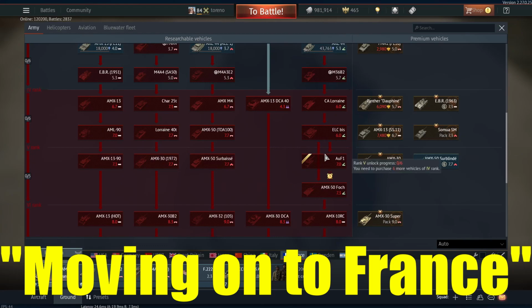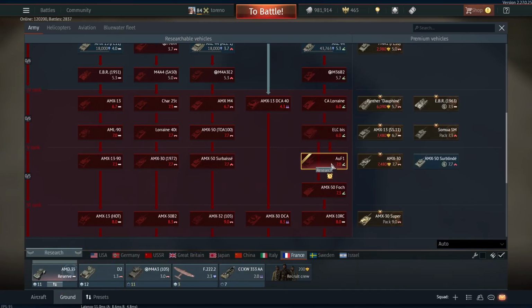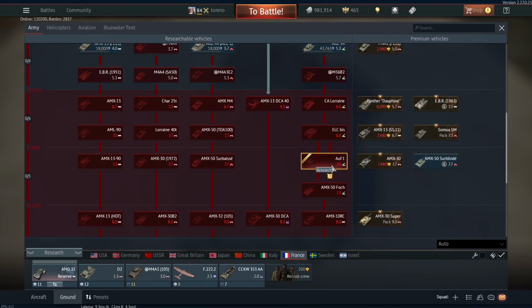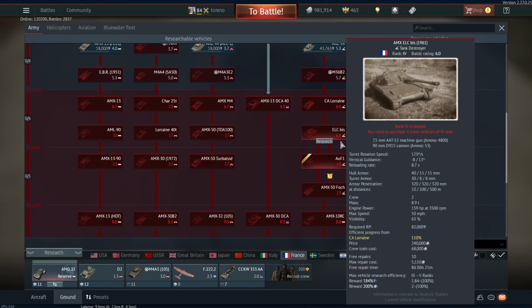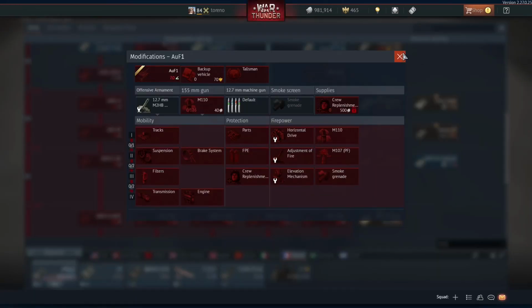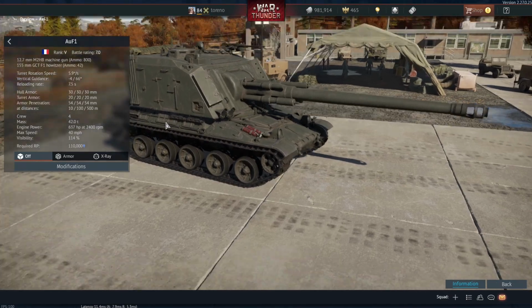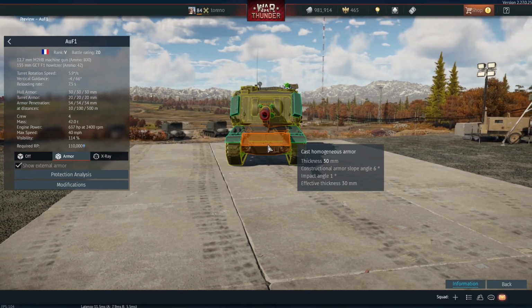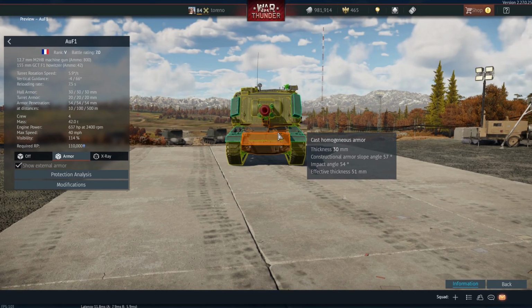Now moving on from Italy, we've got the AUF-1, which, technically it says tank destroyer, but this is more of a self-propelled artillery vehicle between the ELC BIS and the AMX-50 Foch at 7.0. This is a rather large, beefy vehicle. I mean, it looks like a house from the front. And as you can expect, armour is not particularly great.